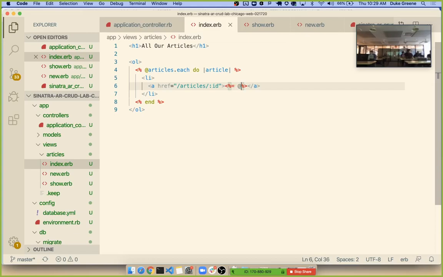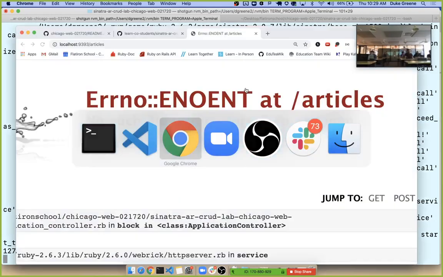So if I want the user here to see the article title as the thing that they can click on in their link, then I similarly need to get the article's specific ID interpolated. Otherwise, every single link that lists out is going to literally go to :ID at the end, and that doesn't really map to an article's ID. It's going to say undefined article with ID :ID, and we don't want that. Cool. So let's see what it looks like on the page.